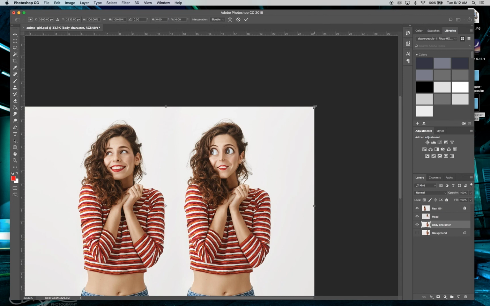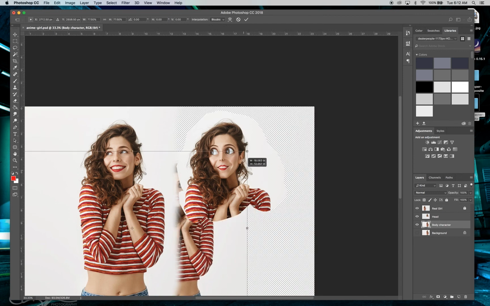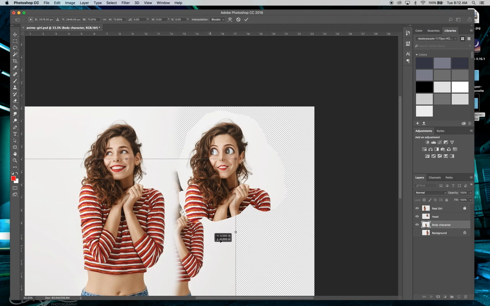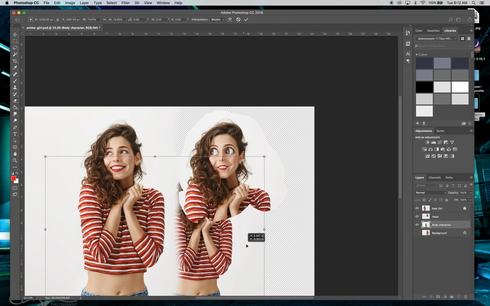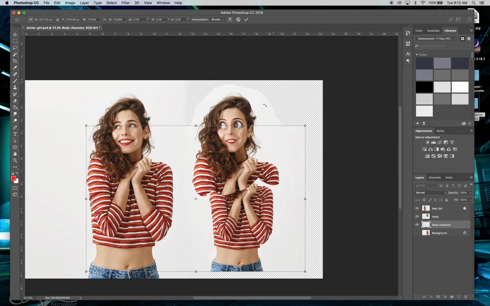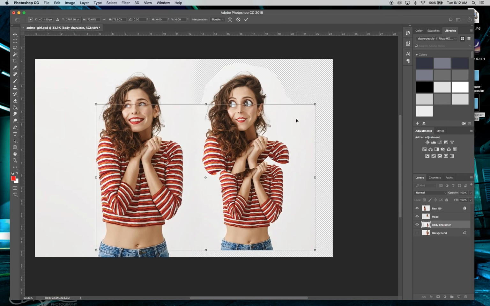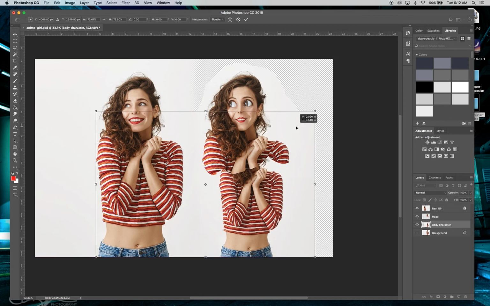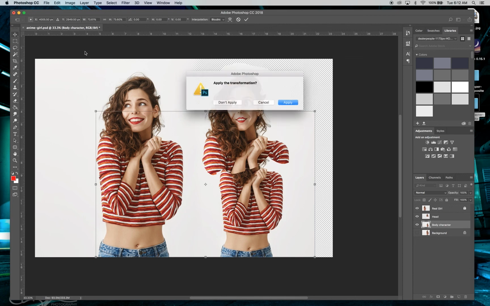I'm going to hold down Shift to keep everything in proportion, and I'm just going to shrink her body. Let's bring it over. We just want her to be a little tinier. Yeah, that's about right.